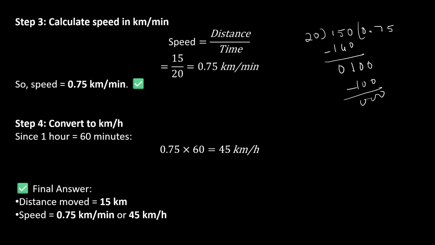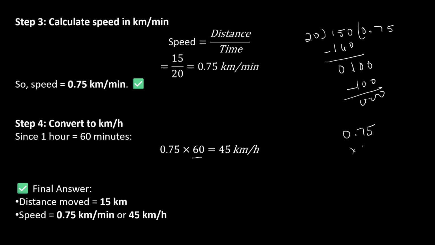So in our question it is asked, you should give the answer. If it is kilometer, you should give per hour. That is appropriate. If it is meter, then minute is correct. So now it has been asked in the question, convert this kilometer per minute to per hour. Since 1 hour is equal to 60 minutes, 0.75 kilometer per 1 minute, for 60 minutes how much is it? That's why multiply by 60, you will get this answer.